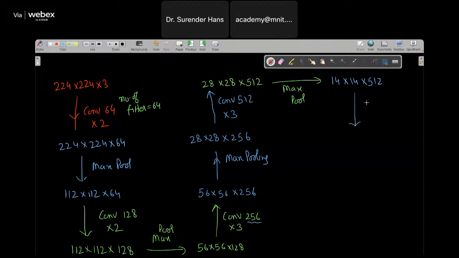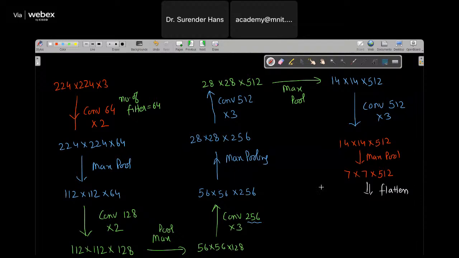Now after this, convolution 512 multiplied by 3 layers. So the dimension will be 14 cross 14 cross 512. Then max pool, so that is 7 cross 7 cross 512.